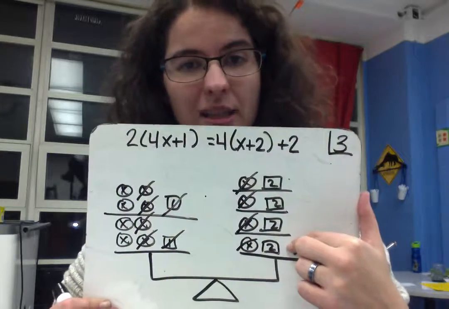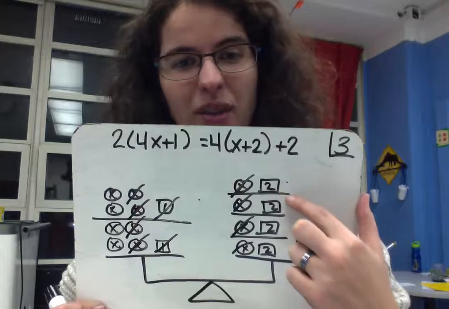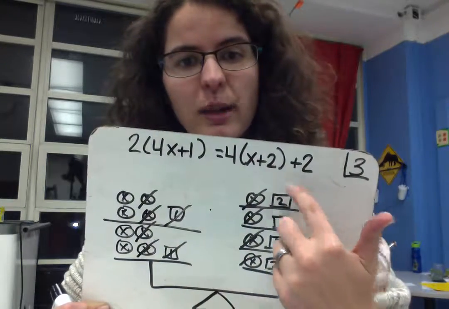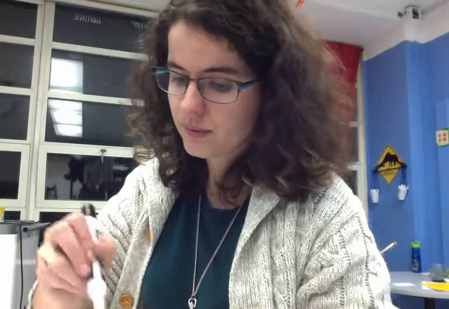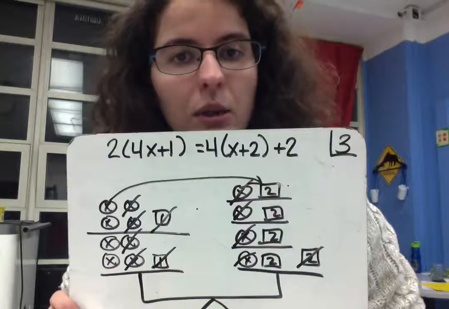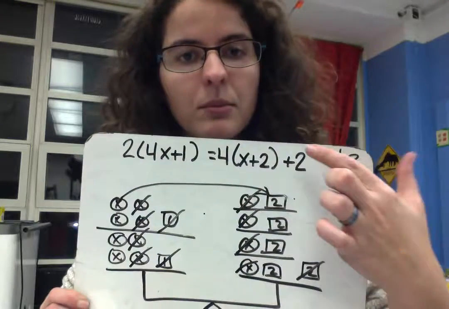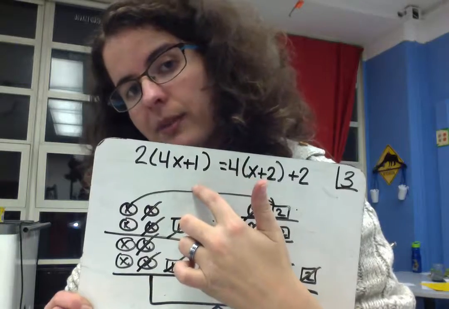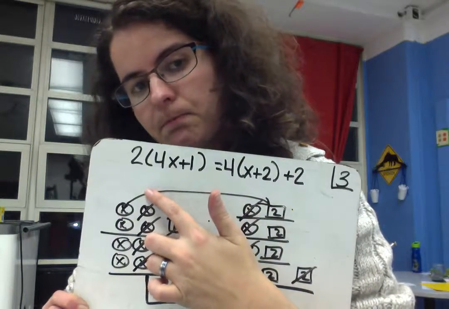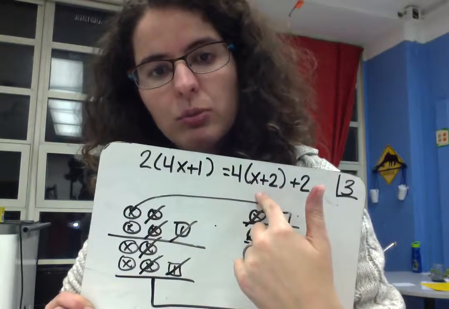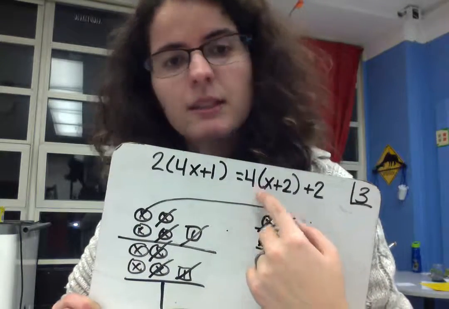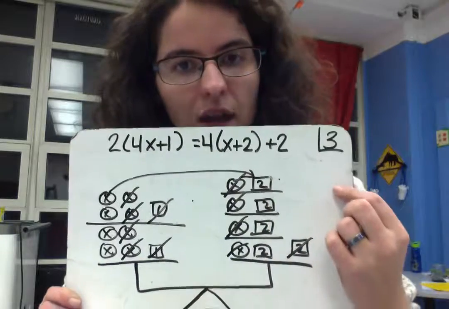And what's actually really nice about this one is you end up with like 4 equal sections, so it matches up perfectly. Each set of 2 pennies can go into an x, which tells you that x has to equal 2. I can substitute this back in. 4 times 2 is 8, plus 1 is 9. 9 times 2 is 18. 2 plus 2 is 4. 4 times 4 is 16. 16 plus 2 is 18. And so that checks out.